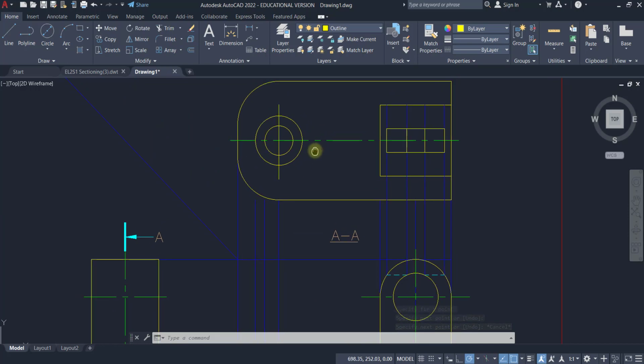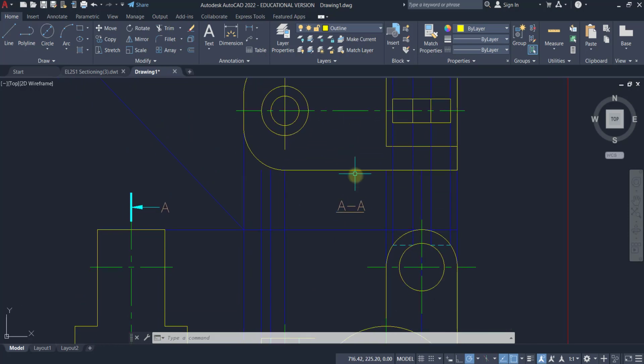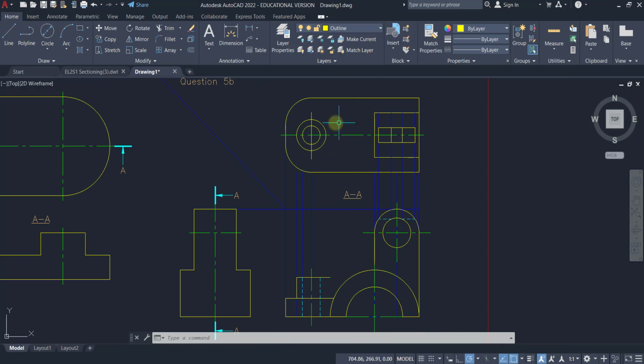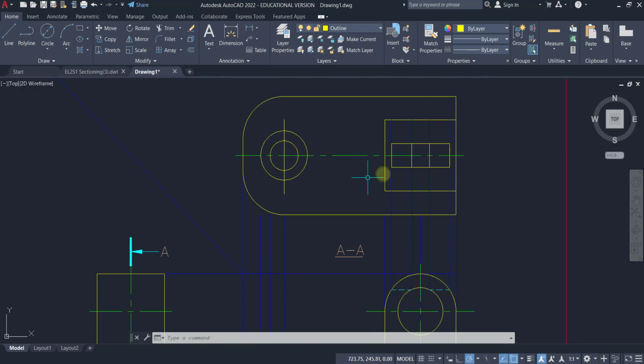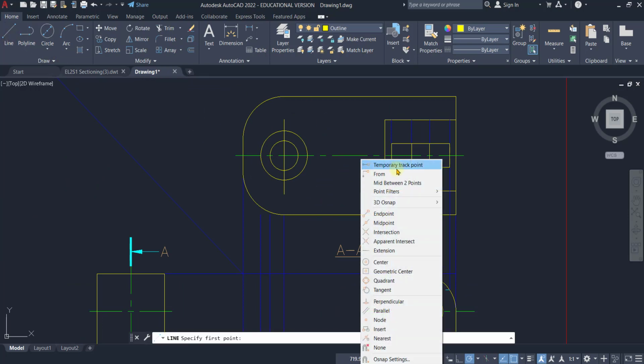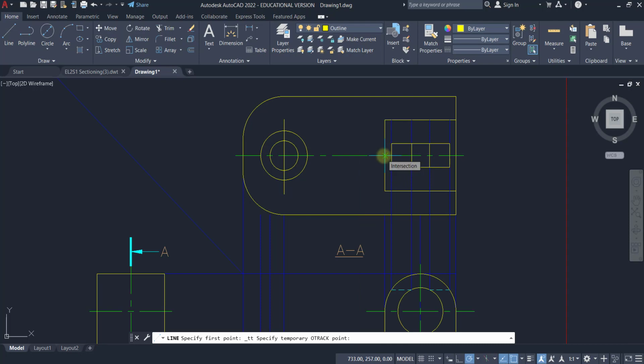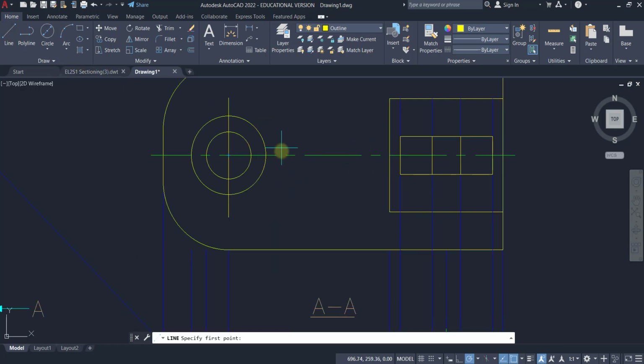Okay, what else that I need to draw from the top is to draw the web. Okay, the web is 10 mm thick, so I need to offset, or rather line, shift right click, temporary track from this point here, go up by 5 because it's 10 divided by 2, so it's 5. Okay, let me draw again. Line, shift right click, temporary track from this point upwards 5. Okay, and then I just draw to connect to the circle.